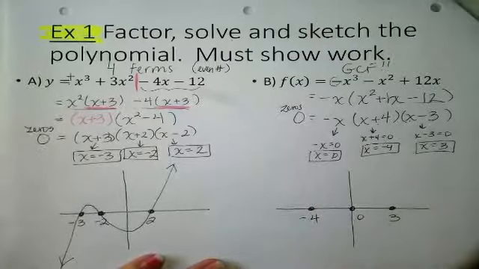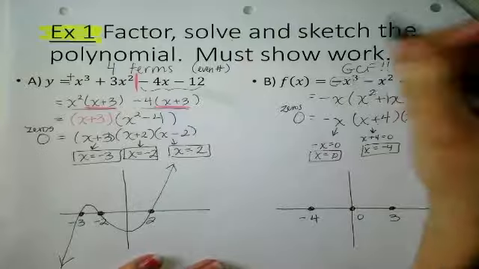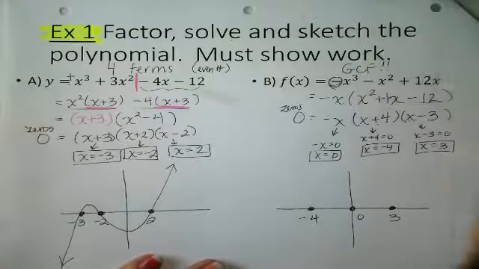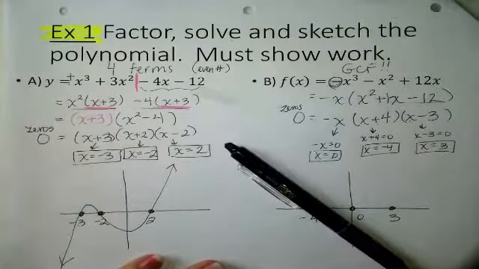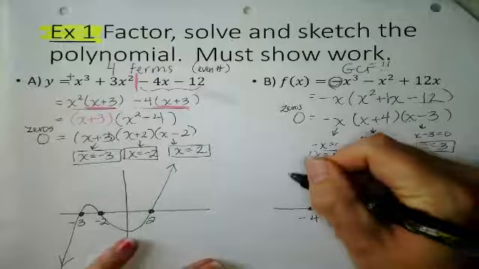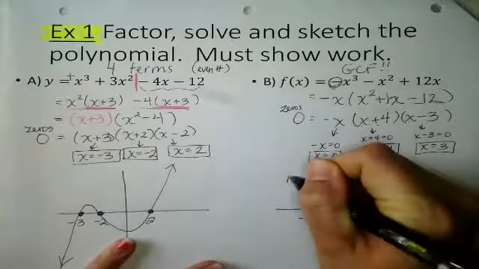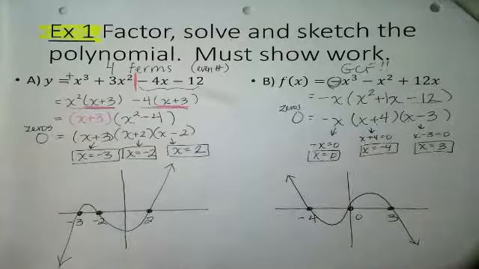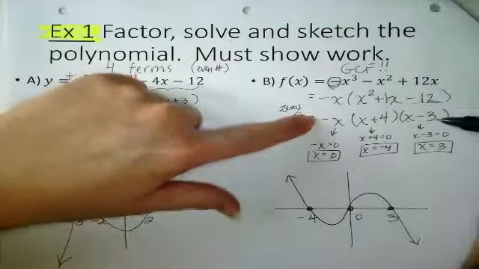Label, very simple. Now, you'll notice the leading coefficient here is negative. It is a negative leading coefficient, which means this is a downhill function, going downhill overall from left to right. So this one starts up tall on the left and then passes through in a nice smooth fashion all 3 zeros. Fun. And again, when in doubt, use your calculator. But I need to see all this work.